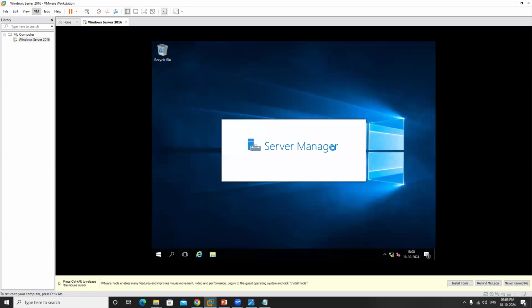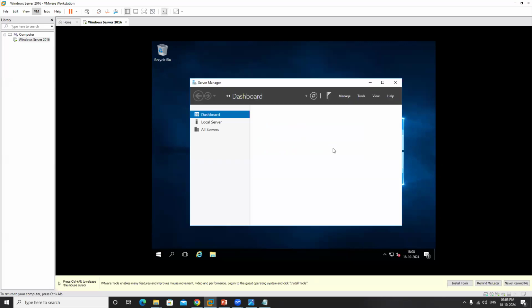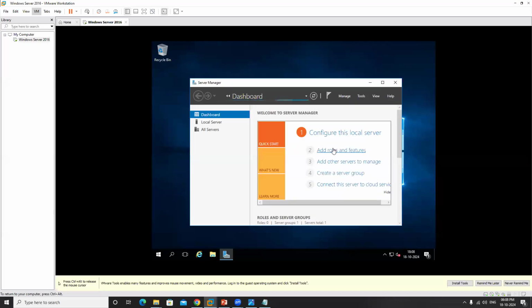As you can observe, you can see the new role which we have installed.